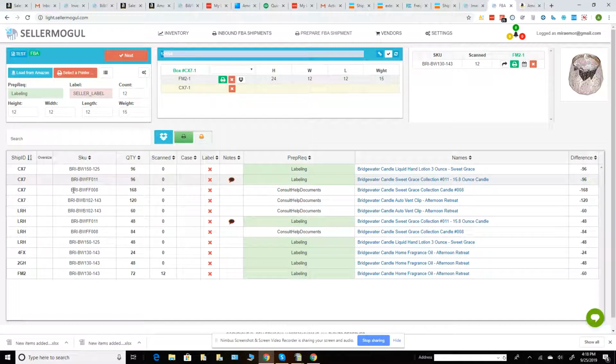And the way that you scan is, obviously, you have different ways to locate your items. We use the manufacturer code as a part of SKU here. You don't have to do that. You can search by the description, or you can also search by UPC. This is very, very important, because as you see, this X means the label status is undetermined on this item. And this one is obviously going to be labeled.